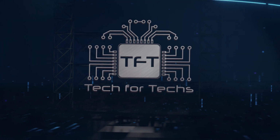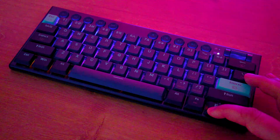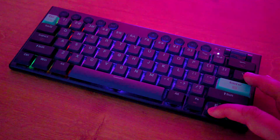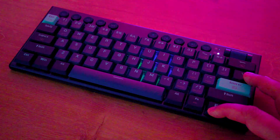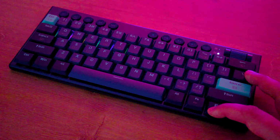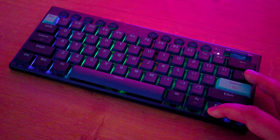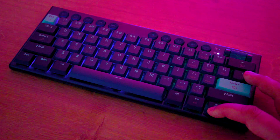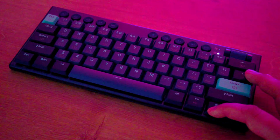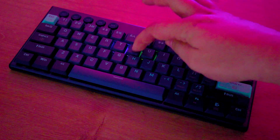Moving on to the lighting. There's a variety of modes from a rainbow effect all the way to the option of customizing each individual key. However, we found the backlighting a little bit lackluster. It's understandable given the desire to conserve battery life in a wireless keyboard of its size, but having the option for a brighter lighting, especially when plugged in, would have been appreciated.